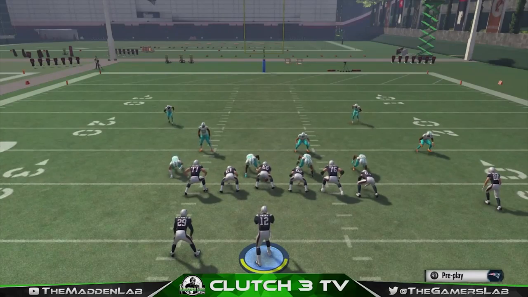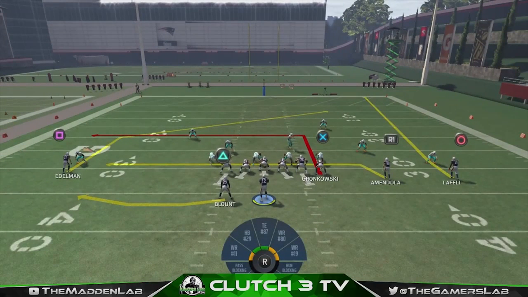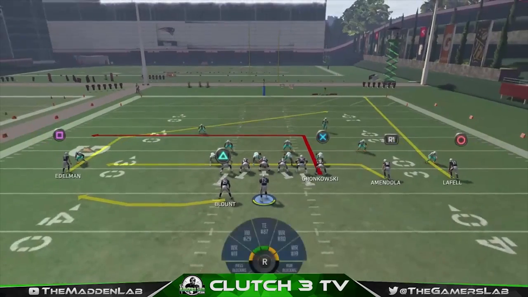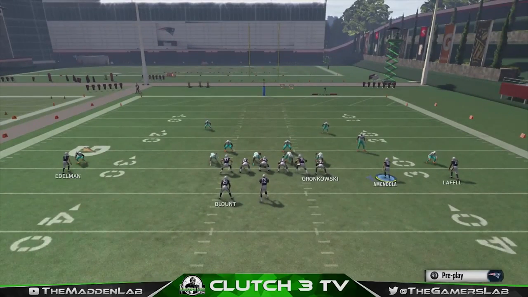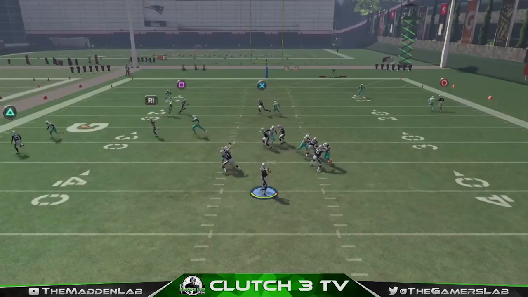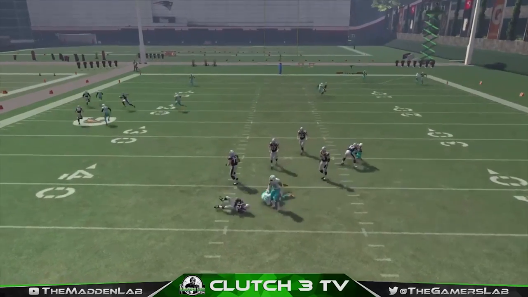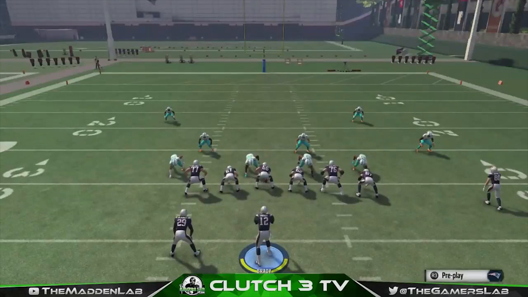So the next route concept I want to talk about that's going to beat man is drags, posts, and ends. So what I'm going to do real quick is let this play run out, and you guys will be able to see how much drags, posts, and ends can all torch the defense. Here we go. I'm going to motion snap Amendola, just like in the first play, to give him an added boost. Comes across the middle. And as you can see, all three of them got open to beat man.